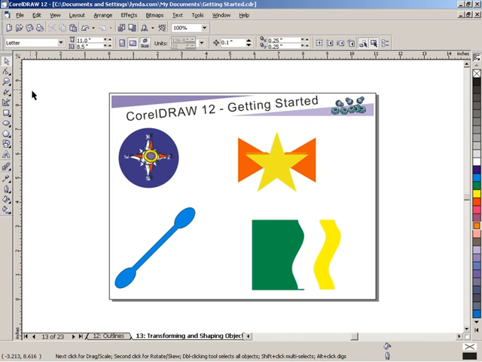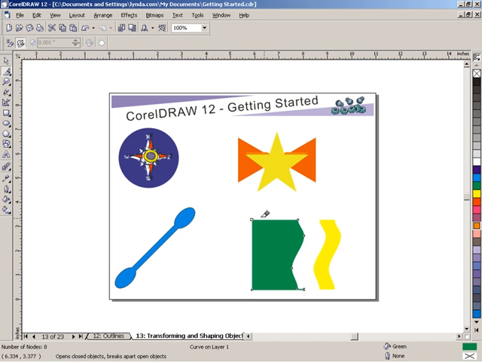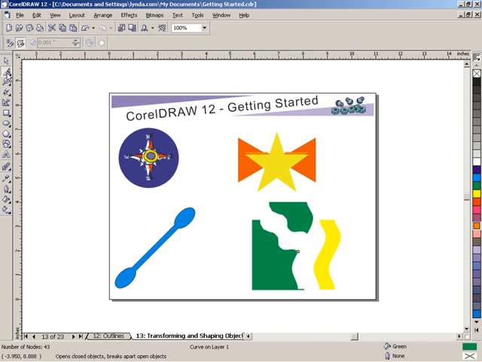Some of the other tools that you're going to have at your disposal, in the shape tool flyout, we have the knife tool, and I'm just going to use the pick tool to select this green rectangle. And I'll go back to the knife tool, and I can edit, and I'll find that edge. There we are. Click, and I'll drag over to another edge. And what it's done is it's cut the remnants of that rectangle we had into two objects now. These are two brand new objects. So in a very organic kind of way, I've cut that.